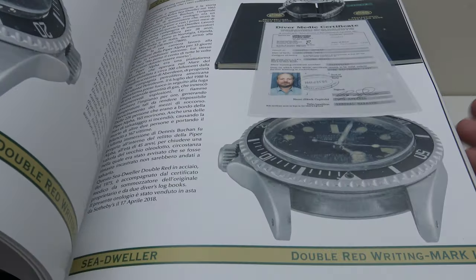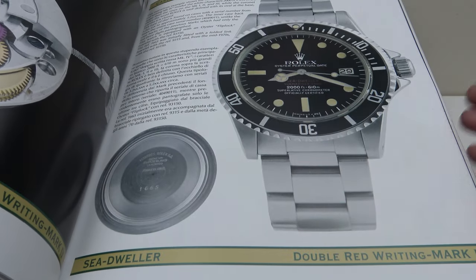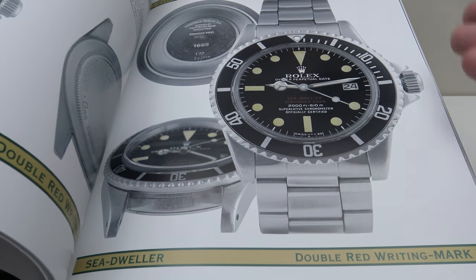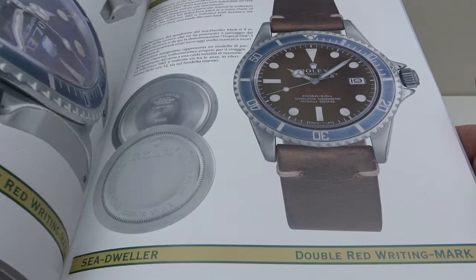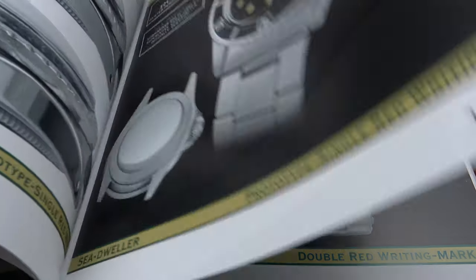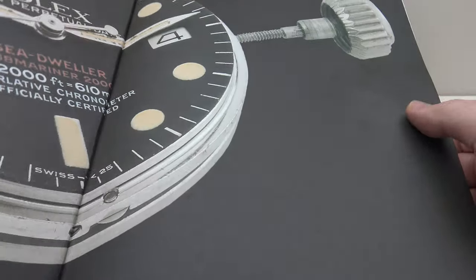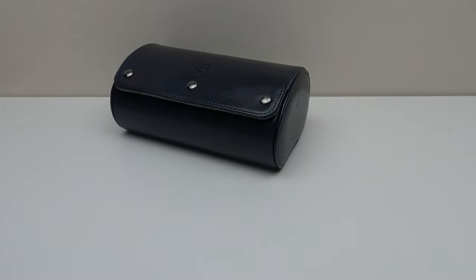The Rolex Mania book I previously reviewed is another personal favourite of mine, but I have to say that this Volume 1 and Volume 2 Rolex Submariner Sea-Dweller and Deepsea bookset has surpassed it. I regard this as the greatest bookset that Franco and Guido Mondani have ever published — it really is exceptional and represents the very best of what Mondani Family can produce. The books are bilingual, published in both Italian and English.